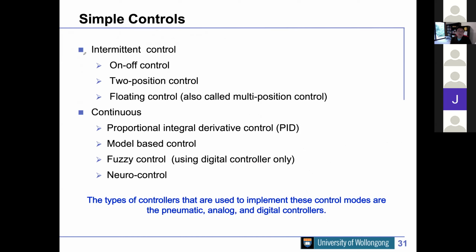So overall, this group of controllers is called intermittent control, in comparison with what we learned, continuous control. This continuous does not mean digital versus continuous control. It's a different term. Continuous control means our control signal can change in continuous magnitudes. We have a continuous adjustment for our control or input signal. Intermittent control means you don't have continuous adjustment for your inputs. The input is either just on or off.